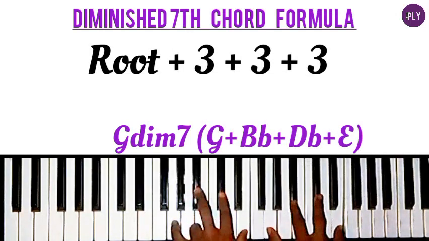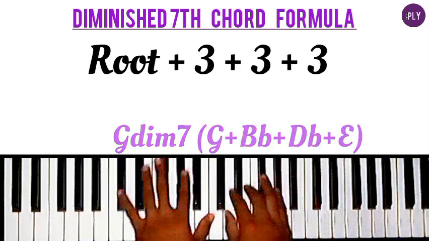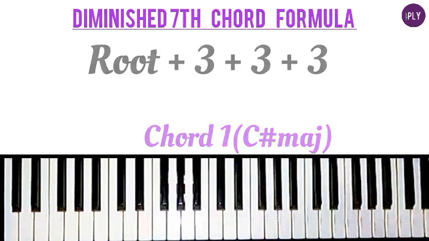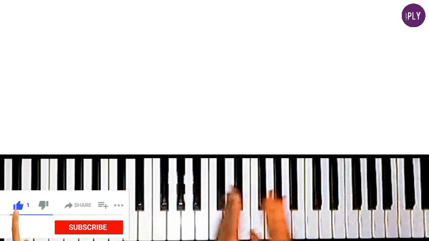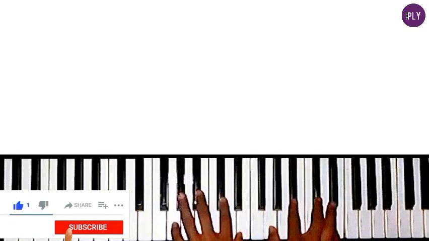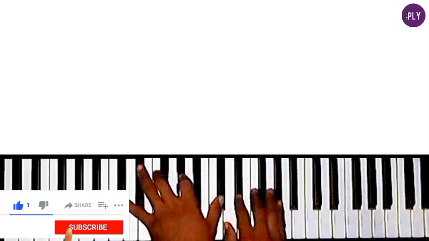Very simple. This chord is a very wonderful chord. It gives a kind of jazzy sound. Okay, it's a wonderful sound that resolves you to the one. So whenever you know there's a kind of gap before you get to chord 1 in any song, you can just play this diminished seventh chord of the flat 5 tone before you get to the 1. It gives a very wonderful sound.